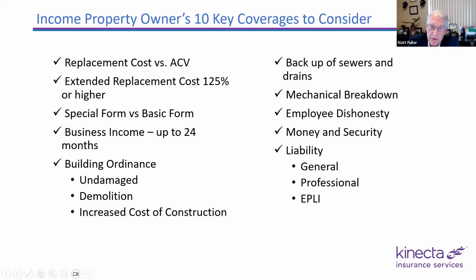Employee dishonesty is pretty much self-explanatory. If they're stealing from you electronically or such, or if they're charging rent on a building that you didn't know you were getting, that the manager was stealing, that's employee dishonesty. Money and security, someone steals money from you. And then the liability section for just general liability, if somebody trips and falls. Professional, if you have contracts or if you screw up and didn't do something correctly and made a mistake, that's under professional liability. That's a separate policy. And the same thing in EPLI. Next screen.